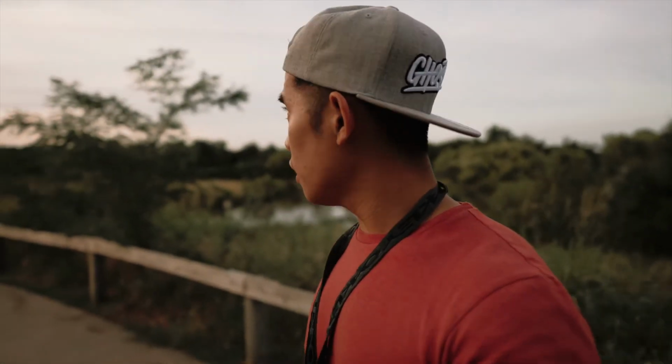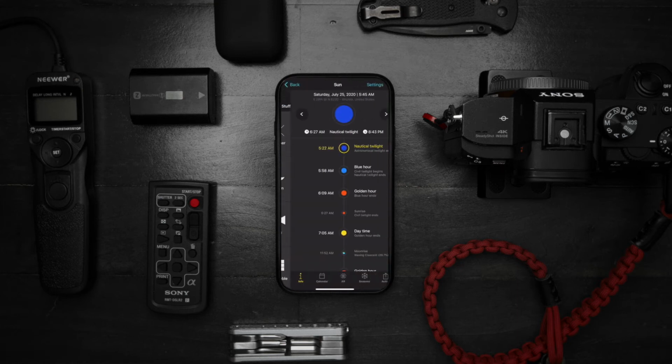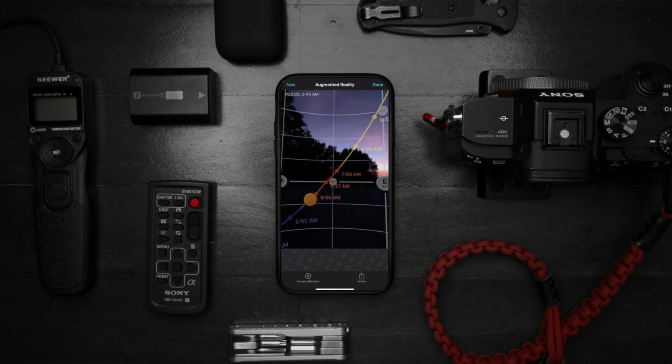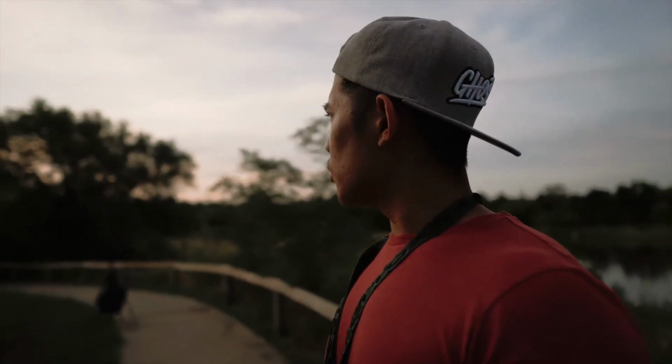One app that I definitely recommend, whether you're doing sunrise or sunset time lapses, or astrophotography, would be PhotoPills. It does cost quite a bit of money, nothing too crazy, but one feature I do love about that whole app is the augmented reality, where you could track the pattern of the sun or the stars or whatever. Super useful in framing up your time lapses, because you may not know what direction the sun's going to go. We always assume the sun's just going straight up and straight down, but it actually has a little curve, or angled, I guess, I don't know. PhotoPills, check it out.